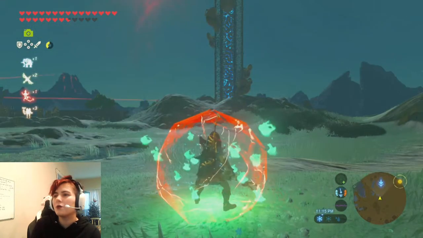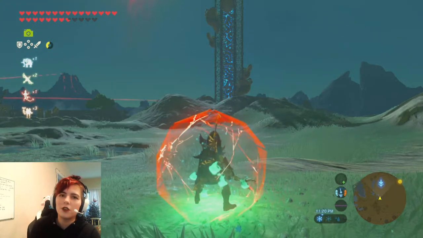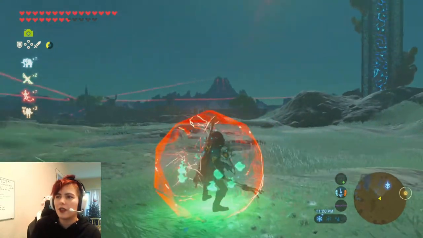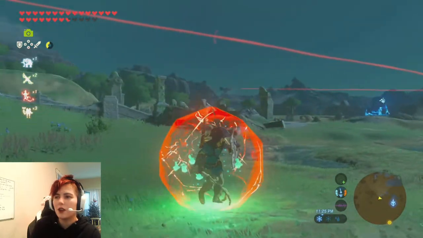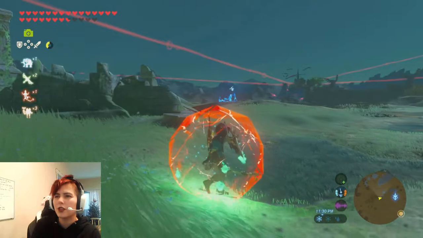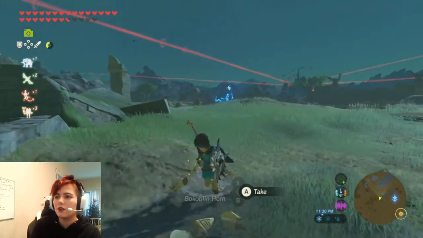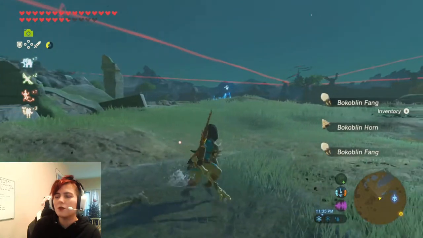Oh, this guy? Once you go to Death Mountain and defeat that guy, you get this special ability. It's Daruk's Protection, I think it's called. So once you defeat the Fire Mountain boss, you get the Spirit of Daruk, and he helps you.